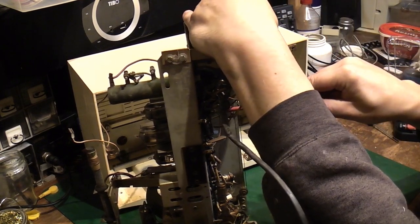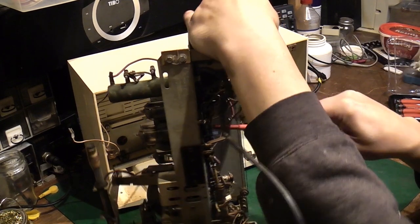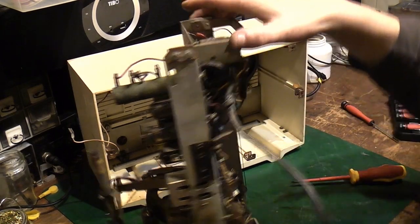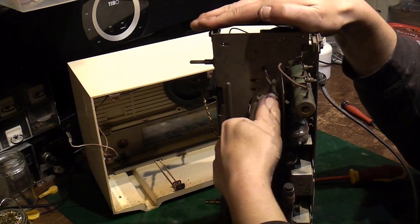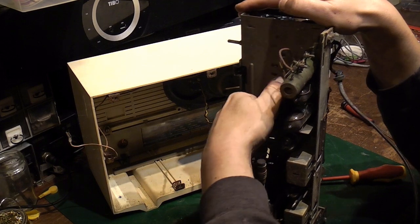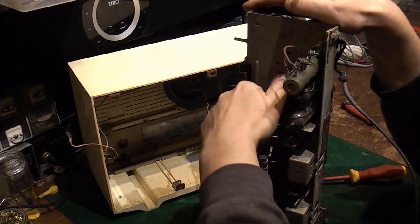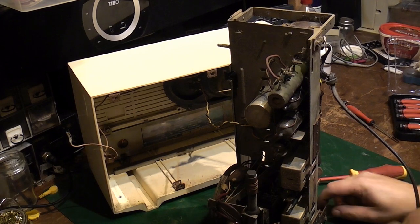Let's see if we can push this can out of the... Ooh, my screwdriver went right through the bottom of it, because that is a nasty can. I can't actually understand how this wasn't humming like mad, because I'm pretty sure that's the reason I retired it. It had a really, really bad AC hum on it.